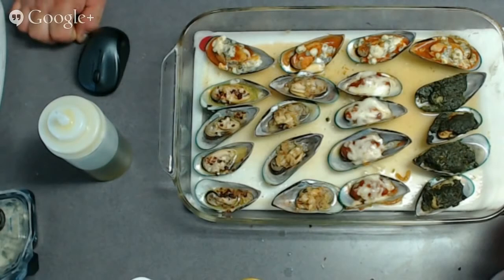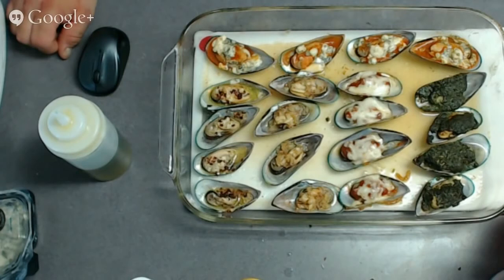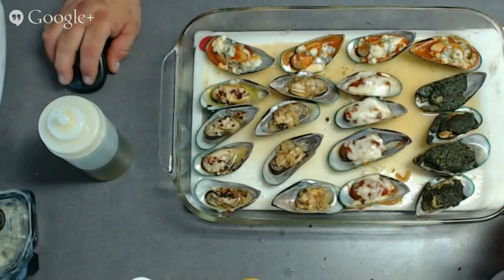Buffalo mussel has hot sauce on it, and actually I used Frank's Red Hot wing sauce. If I'm making buffalo, I do have a recipe for that, but for the mussels I thought that was fine. You don't have to go to a lot of trouble. And then just some blue cheese on top, let it melt, and you have a really tasty combination.